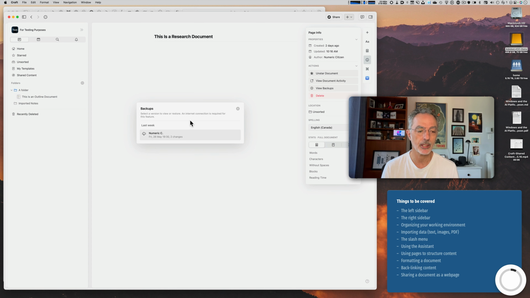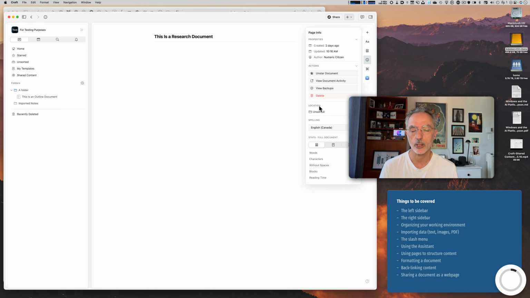So the document itself was created last Friday, and since then there have been 2 changes compared to this document. So I could revert back those changes if I had to restore this document. This is where I can delete the document.